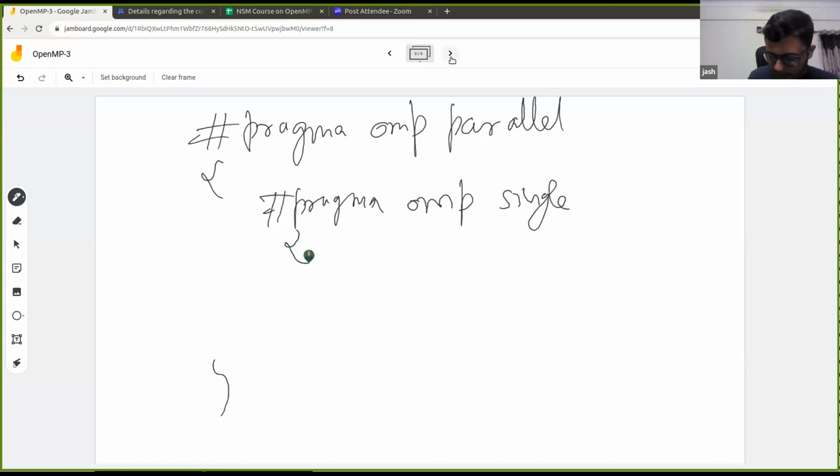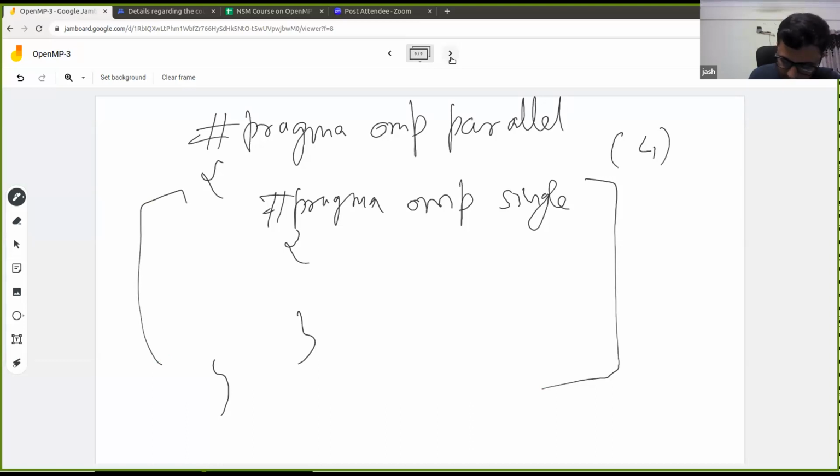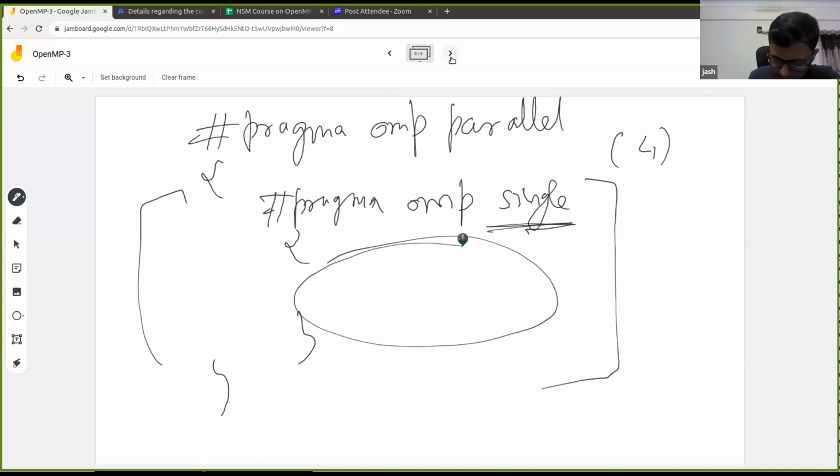Let's say 4 threads are being launched, and this parallel region is being executed by 4 threads, but we have the single region here, right? And we saw that there will be only one thread that will execute the single region, and there will be an implicit barrier here.